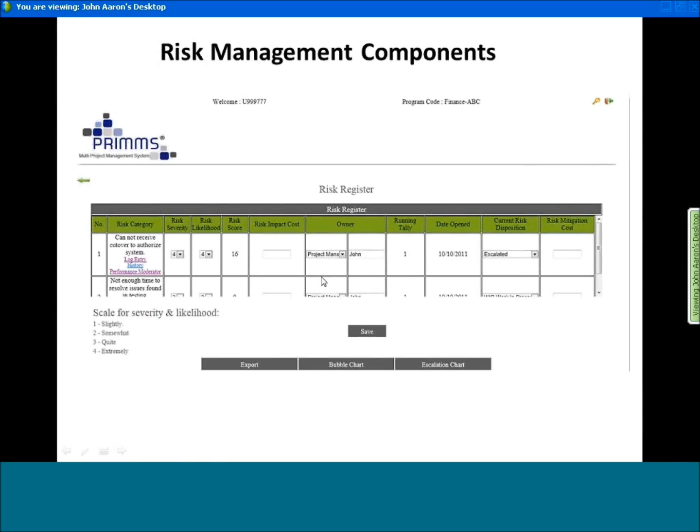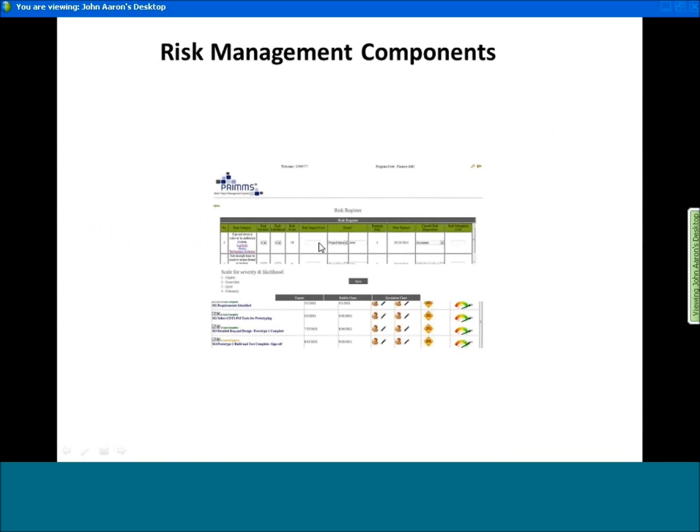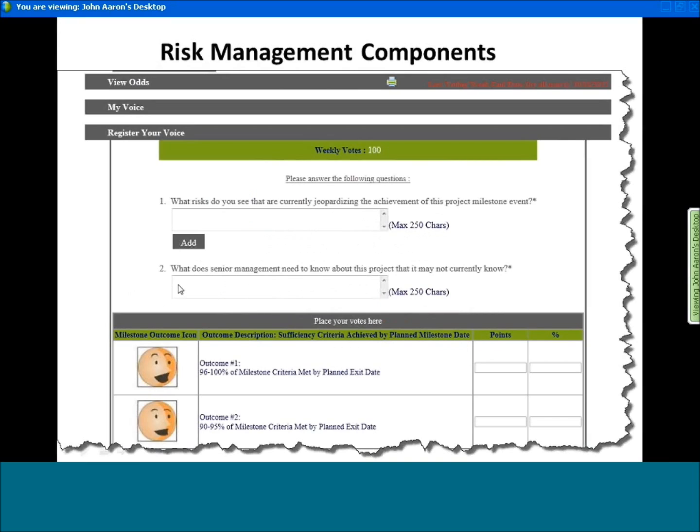What we also have in this is a log system that allows the mitigation steps to be documented, and we have a performance moderator role that walks the person through structured problem solving, if that's required. So that's the risk register component that probably many of you are familiar with.